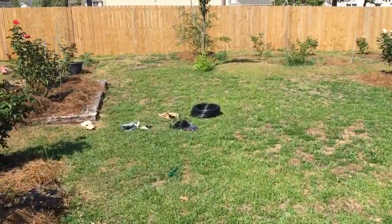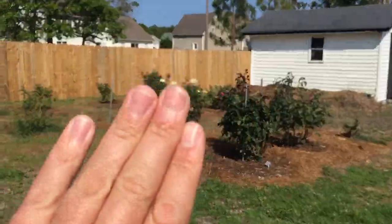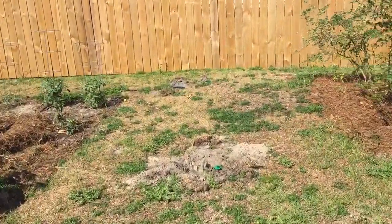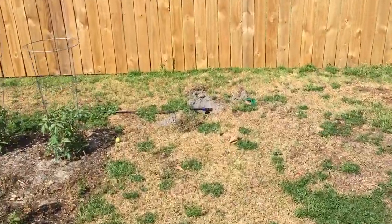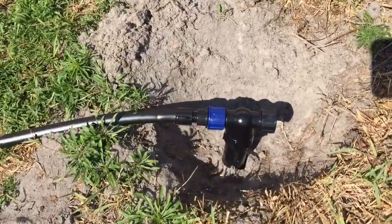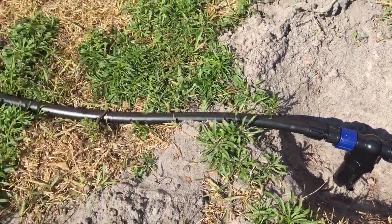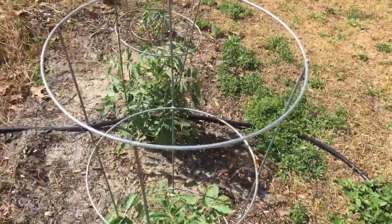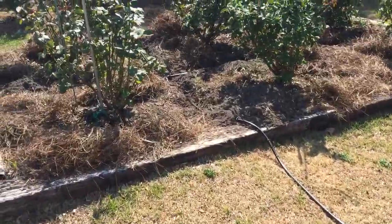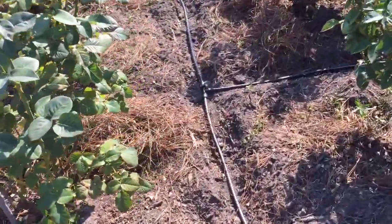You can see some remnants of it in the yard right now. Half the garden is done. I haven't gotten this part of the garden done yet. But as far as the system goes, I've got my sprinkler head for the zone that I want to do dug up, and it has a T on there, so on the right hand side I can run another line to the other garden. But you can see the main line goes through my garden, and I don't have rose bushes everywhere yet, but the first thing I learned is that digging a trench was a good thing to get this drip irrigation to lay flat.